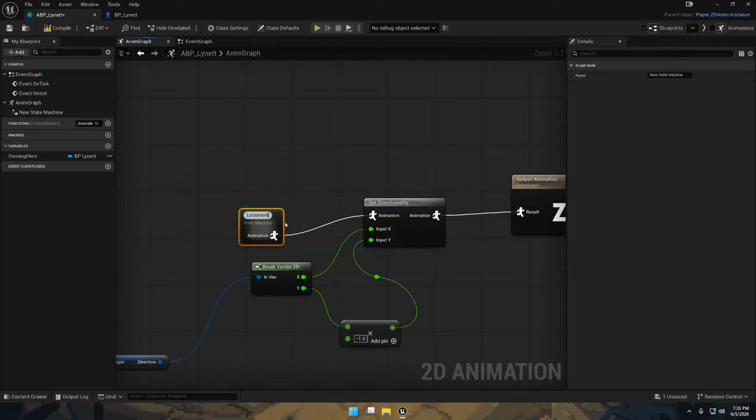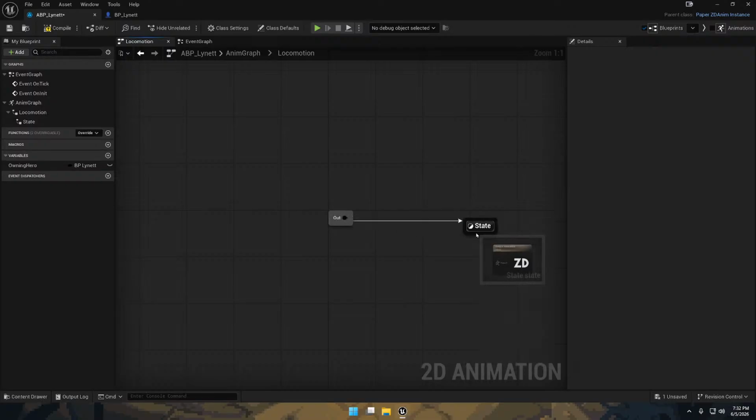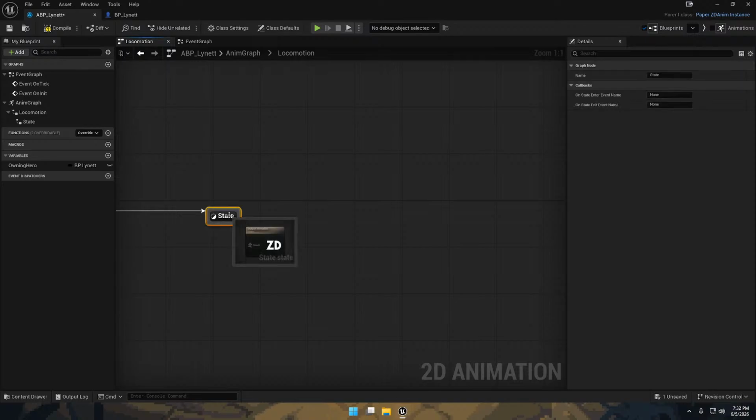And yeah, so now in locomotion, we get a state machine, which again is very similar to the one we had for skeletal meshes. And the animation starts here from out. And what is the first one we want to go into? Well, it is going to be the animation state, and you can select this, F2 or right click to rename, and I want to call this idle, right? Because the starting state is going to be idle.